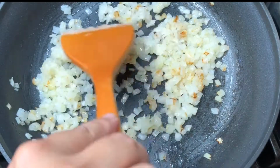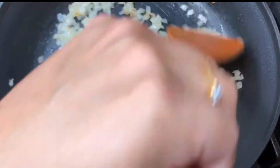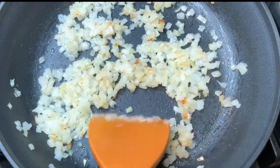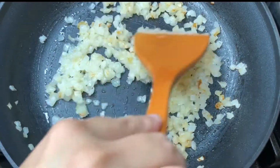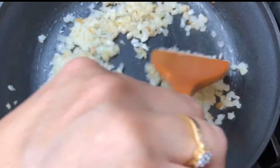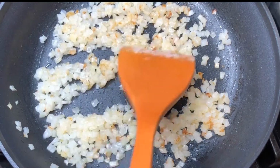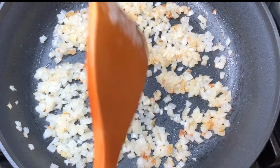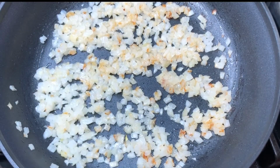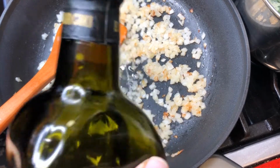You don't find this information in other channels because they don't understand, and as a successful restaurant owner, I am telling you that this is why a lot of your dishes don't taste the way you find them in a restaurant, because you follow the recipe but you don't realize that you need to reach certain heat points and caramelization points of your onion in order to have the correct flavor of the dish like you had it in the restaurant.